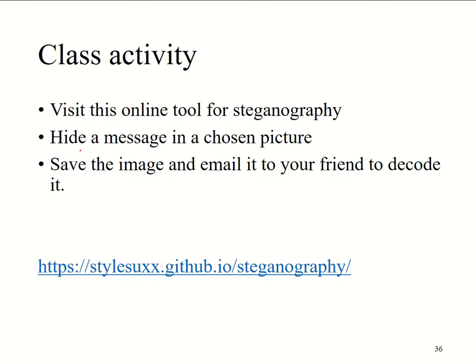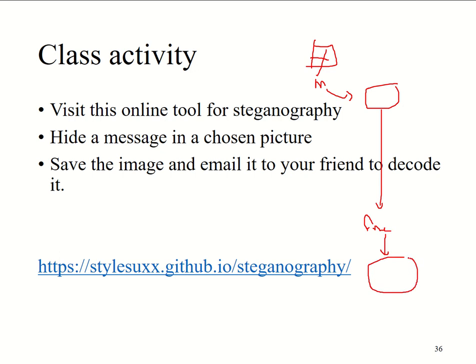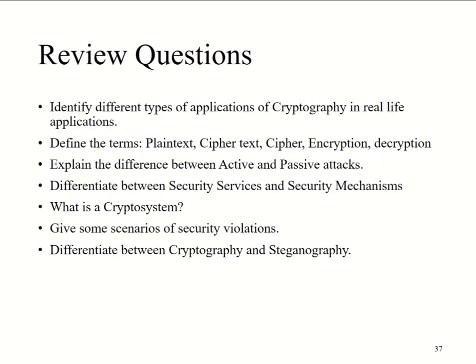You can try steganography. Try to visit this website and provide an image, write a message, and the website will put the message inside the picture and send it to your friend. Your friend will do the same, give the picture to the website, and he will get the message from the picture. So it's not encryption, it's just hiding the message inside the picture.